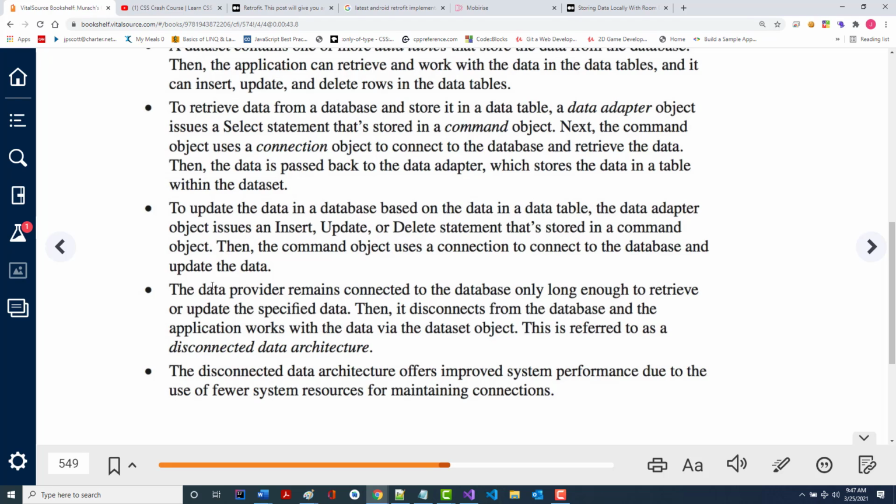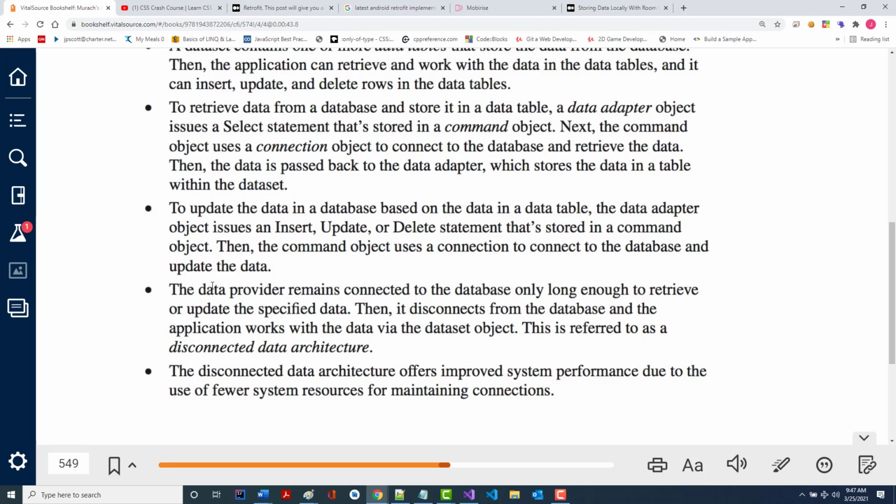Very important term, the second last bullet that you see here on the bottom of 549. It says the data provider remains connected to the database only long enough to update the specified data. You are going to learn good habits in here. What I mean is, technically, if it's your database and you're the only one using it, you never have to close it. Does that make sense? It doesn't work like that in real life.